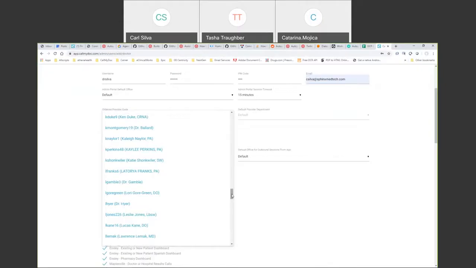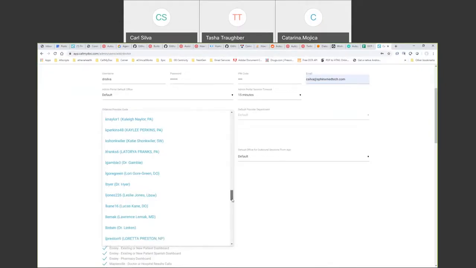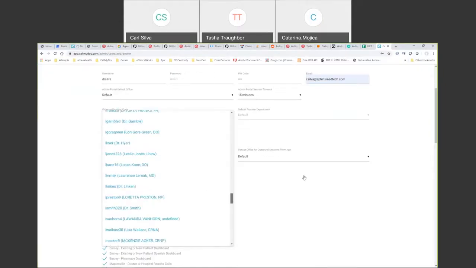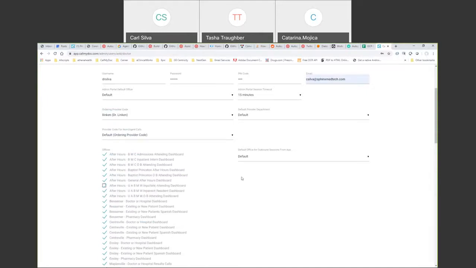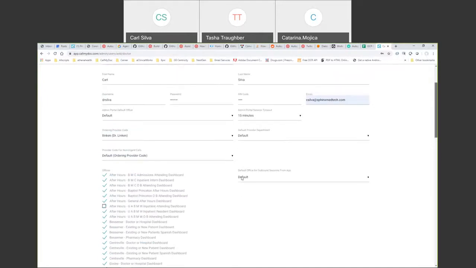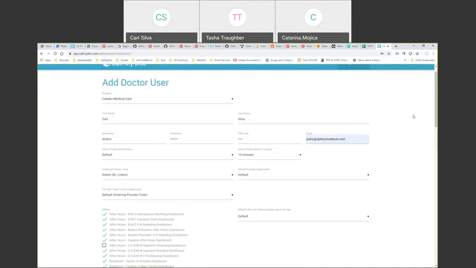In other words, if Dr. Lincoln, in this case, Dr. Lincoln, I'm going to put Dr. Lincoln on this profile, and it should be, I'm not a provider at Cahaba. But for Dr. Lincoln, what will happen is when she's on call, the patient cases will be created as clinical patient cases according to the provider code that's set up here.